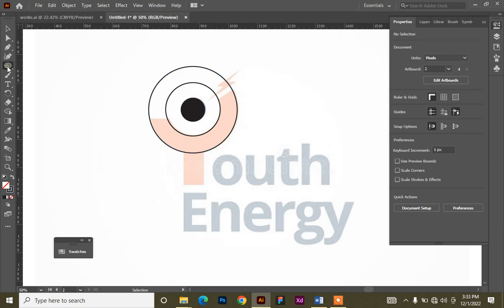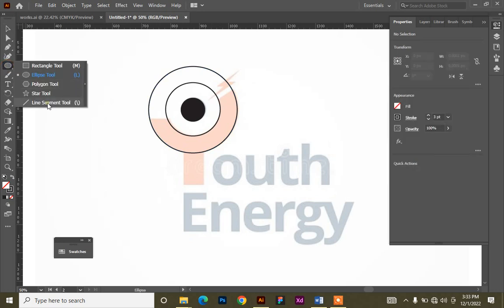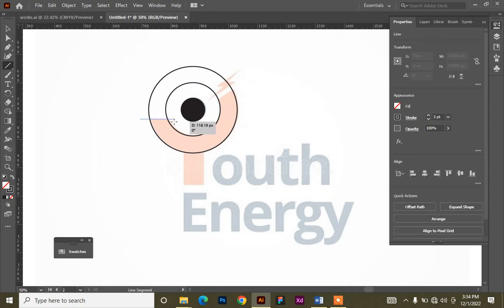And then you can just go ahead, get your line. This is just a straight line, right? So you just hold Shift and then you get your straight line. You also have lines here, right? So you just line and another line and then another line. Then you also have this.